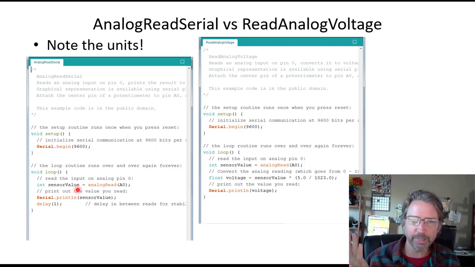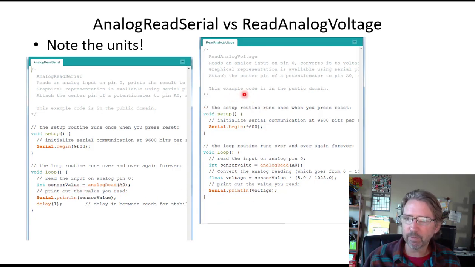So if you took instrumentation, we learned about how to convert voltages to ADC readings, and that's what this does. The Arduino analog to digital converter on the Uno and Nano is a 10-bit analog to digital converter with a range of 0 to 5 volts. So this will output a number between 0 and 1023, and that's what's going to print out.